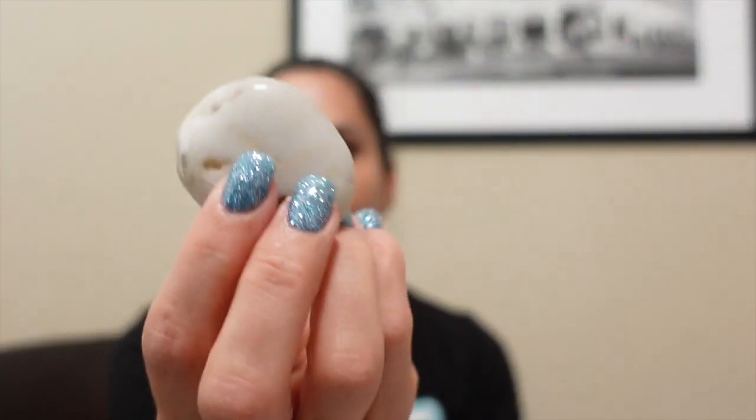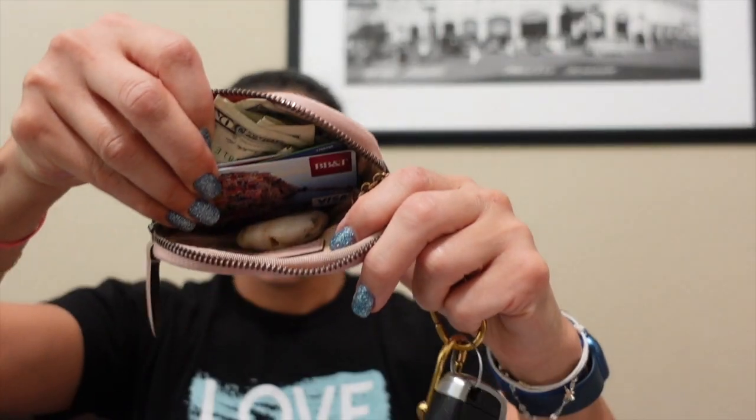And then realistically, I would never carry nail polish ever. I just wanted to show you that it does fit in there. This is just something from my husband's work. It means something to him. It's just like a rock. But I'm gonna stick it in there as well, just to kind of show you guys, in case you keep stuff like that. Some people do carry good luck charms or stuff like that. And it fits beautifully. So if you're running into the store, you've got your cash, you've got your lip gloss, your little keepsake that goes in there.